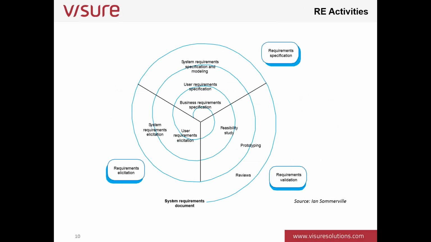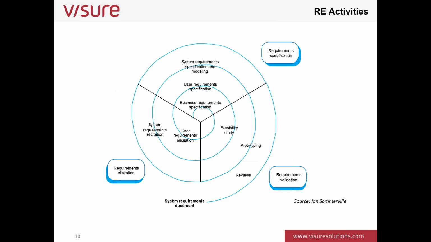So we can start by writing the business requirements specification, which are just really high level, top level requirements regarding the business needs, nothing to do with the system or with the software that we will be designing, sorry. After that, we can perform a feasibility study and then start gathering, start eliciting some user requirements that we are going to specify after that. Then we can prototype, then we can write down some system requirements. We can elicit them first and then write them down. And finally, get some reviews, get some feedback from that, and finally get a system requirements document. Okay, so this is just another way, a third way, coming from the same author, Ian Somerville, to represent the main activities in the requirements engineering process.